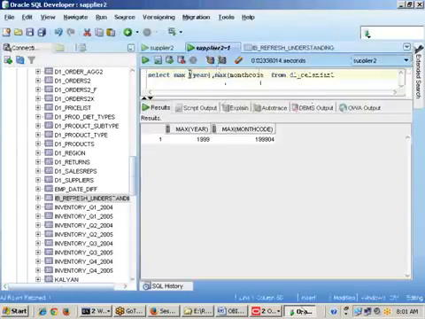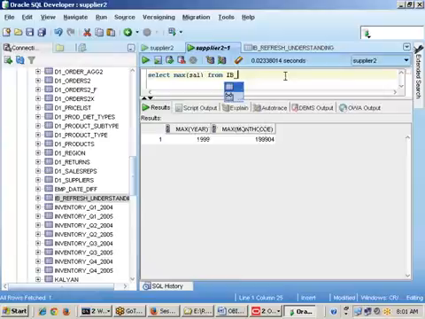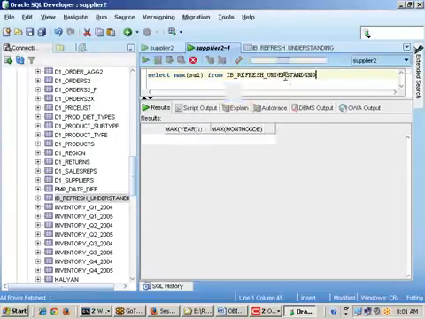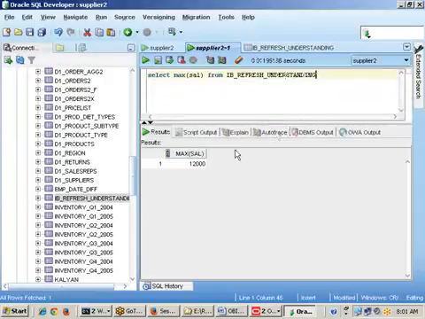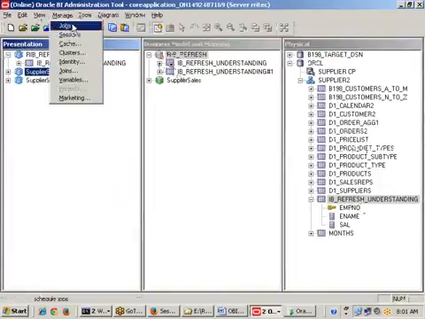So select max salary from the table IB underscore refresh underscore understanding. So what is the record we got? 12,000 is available at present. That record I got. I take this query and create one installation block here.